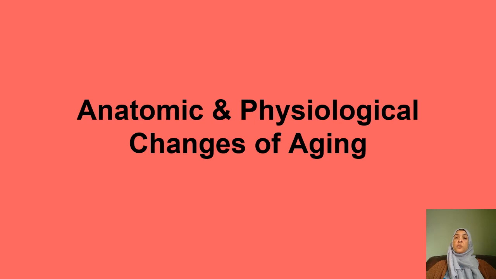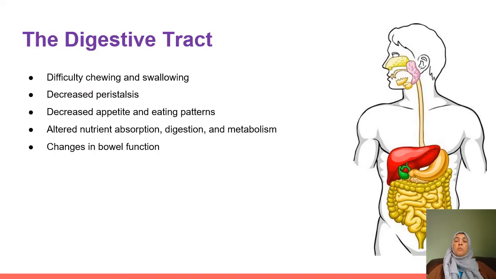As we age, we go through many physiological and anatomical changes. Some of them are more visible, like a person becoming frail, muscle loss, loss of height, and some of them are more subtle. All these changes can affect their dietary intake and their nutritional needs. Now we will look at the effect of anatomical and physiological changes on the digestive system of the elderly patients.